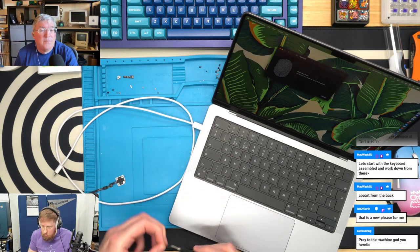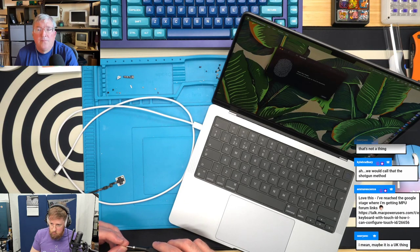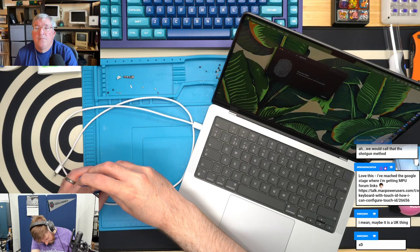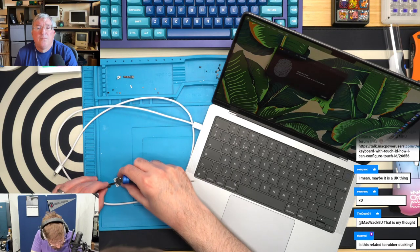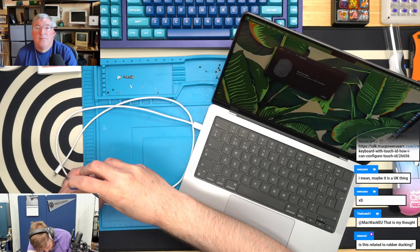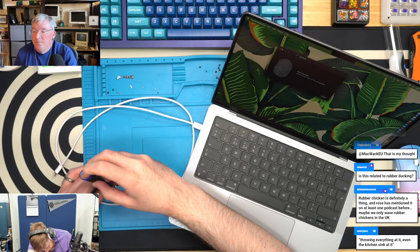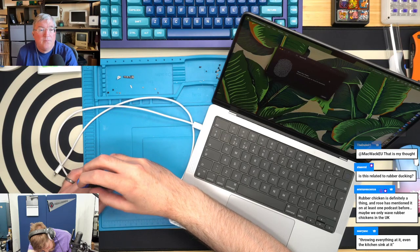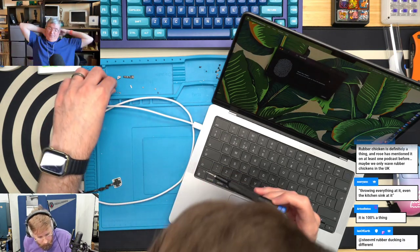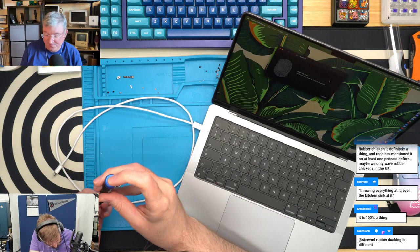These screws are really tricky to get in. It is a thing. If it's not a thing, I've just made it a thing. Now you've all heard it. Man, these screws are a real pain. It's so tiny. It's almost as if humans shouldn't be trying to touch them. Interesting.